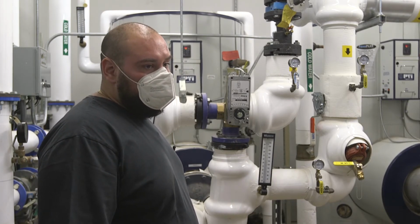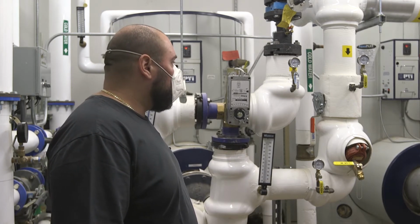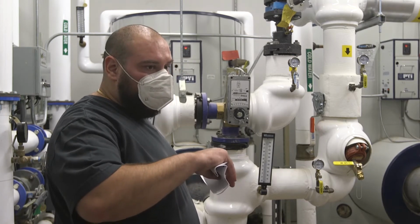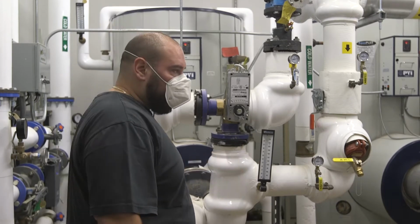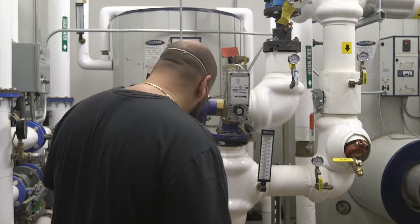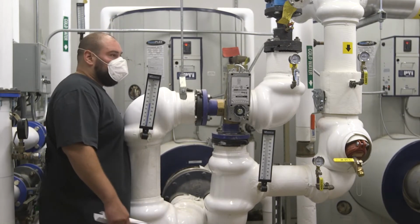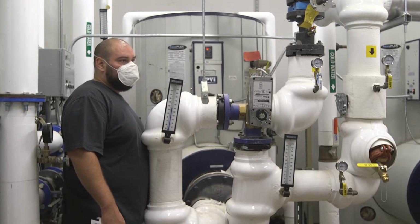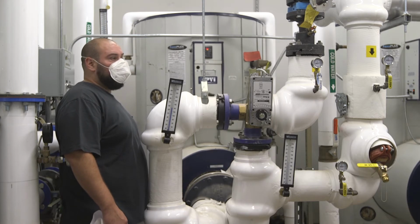I don't think we need the fire. So maybe I should lower the set point down to 140 then. Yeah, it's okay for 140. It depends on when the building is occupied, how many patients are using the water. The building's not occupied now. No one's here, right?